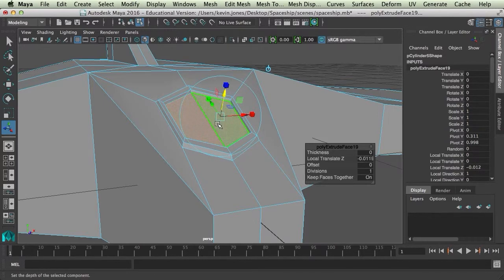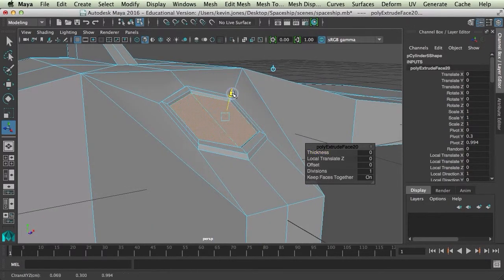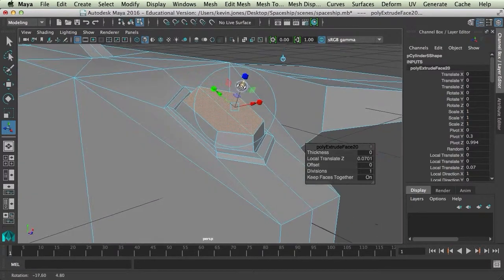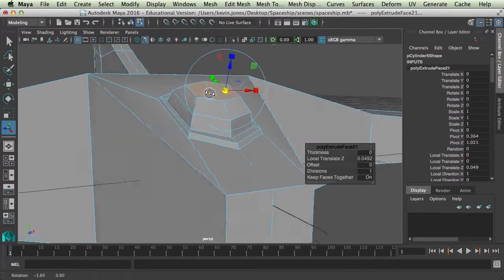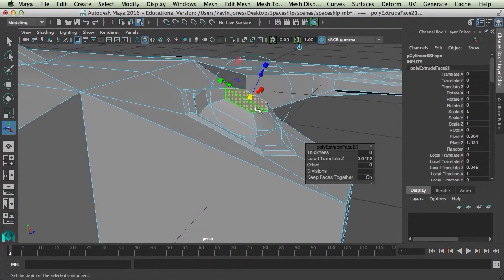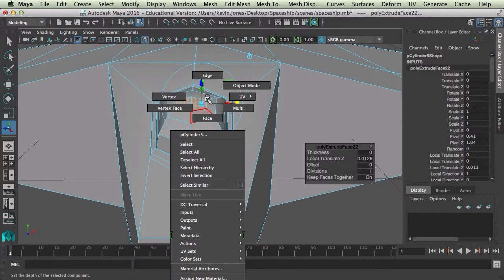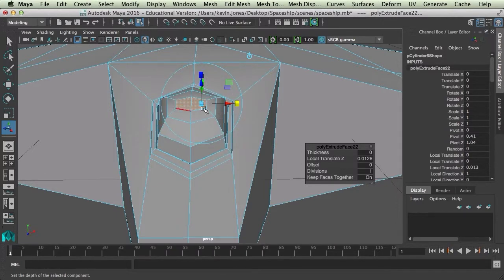Now I'm going to continue extruding to make the glass. So extrude one more time, and I'm going to pull it out. And I'm going to gradually scale this down a couple times to round this off, so it's not blocky. I can probably get one more out of that. So it's a gradual change. Even some of these look a little weird, but okay. So that's my main geometry.